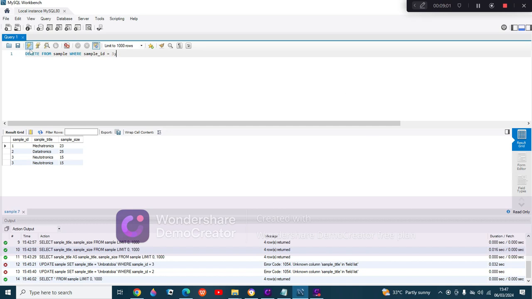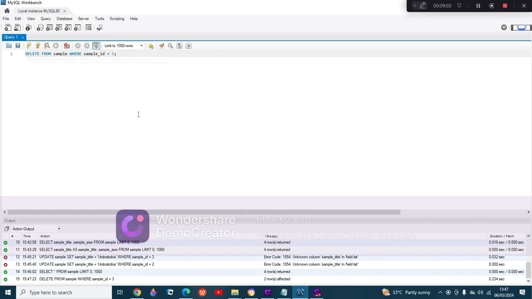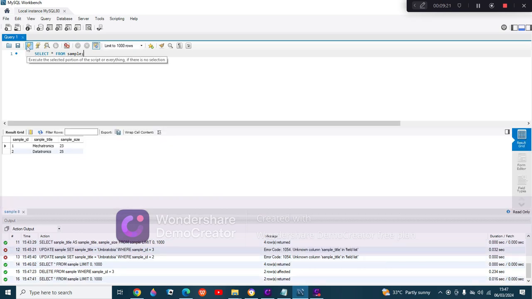Let's see what happens when we do this. Good. 2 rows. You can see 2 rows affected. Those are the 2 rows that were shown earlier. So you can quickly say select all from sample, and you observe that those 2 rows will not show any longer. Have you seen it? So we have 2 here. Now, the same way we can do updates.